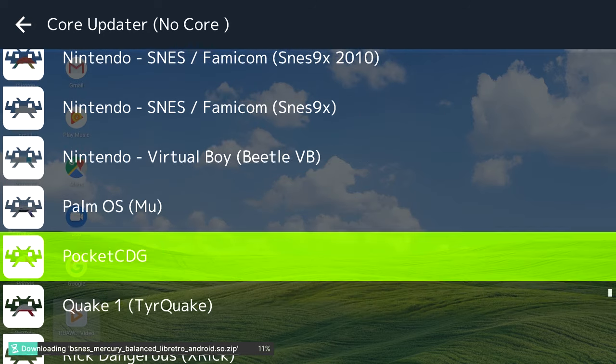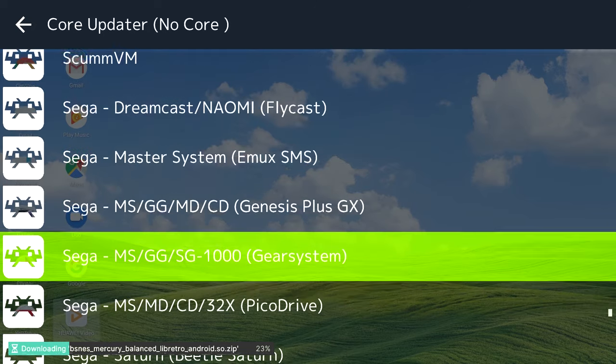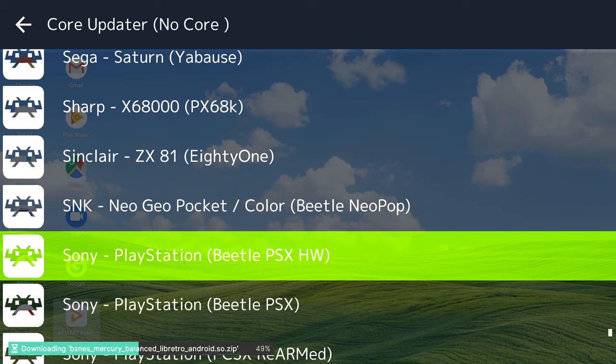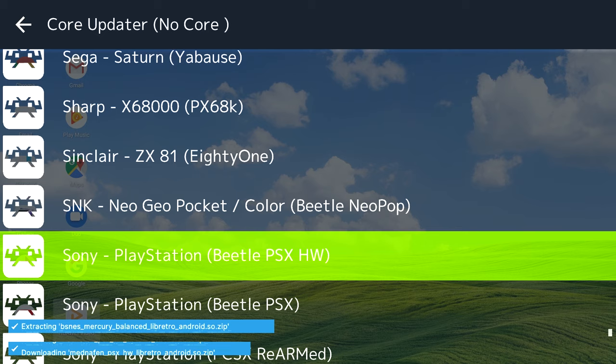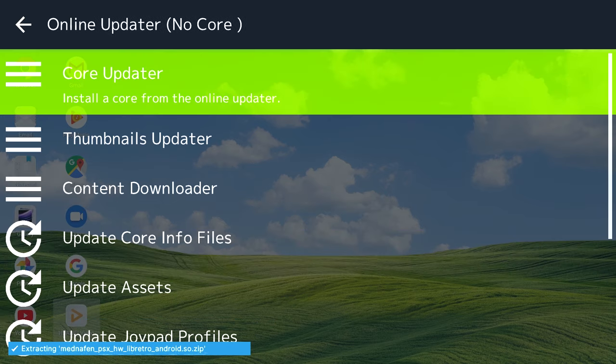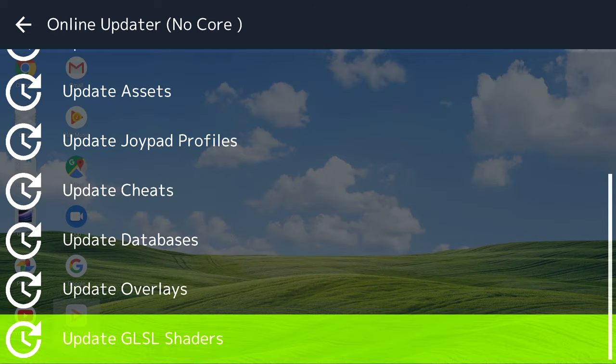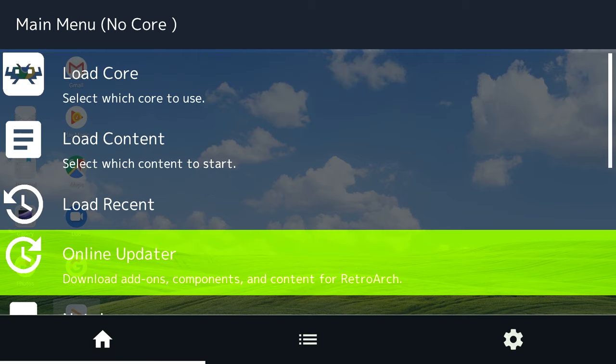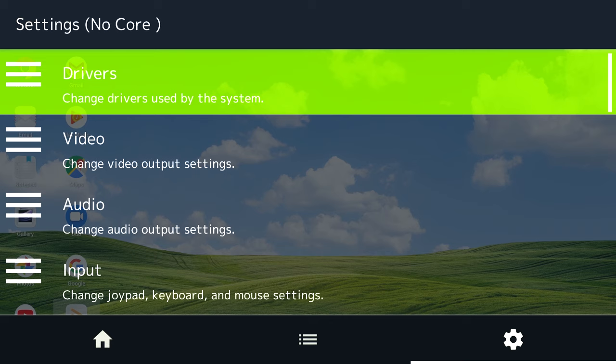All right. And then the last thing I used in RetroArch is the Sony PlayStation emulator. It's Sony PlayStation Beetle PSX HW, which has the most options and tweaks that you can make to your game, so it's gonna look really good for this time of gen. So we click on that. So the important things are actually done. We have all the updates, we have the emulators, and now we're going to the settings.